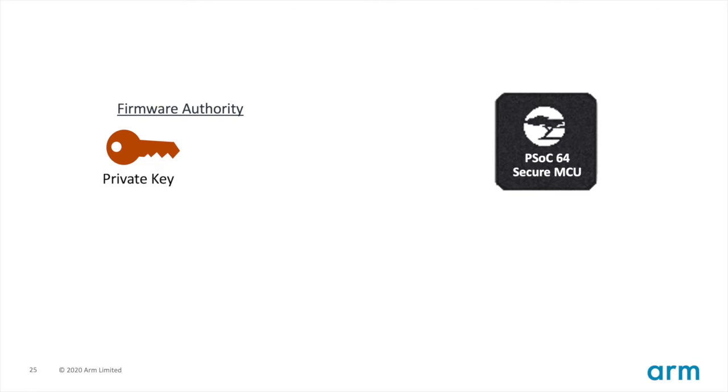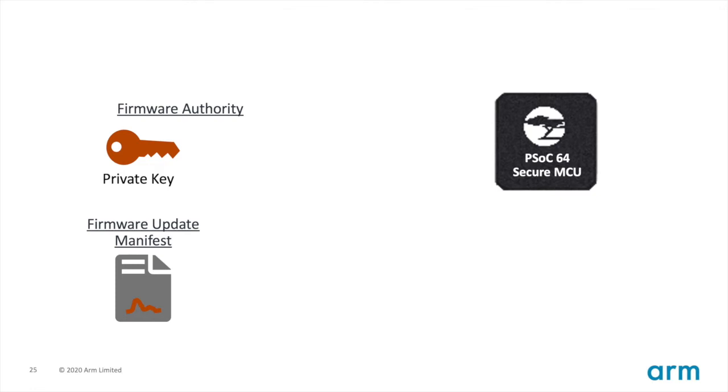Later, when we want to update the firmware over the air, we will direct the manifest tool to create a manifest. Manifests encode information about the firmware update, including the specific location of the firmware payload download, the version of the firmware, the hash of the payload, and so on. It gets cryptographically signed by the firmware authority private key. This ensures authenticity and integrity of the firmware update payload.